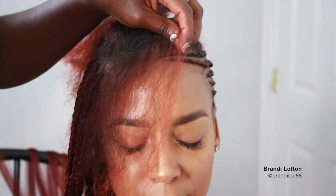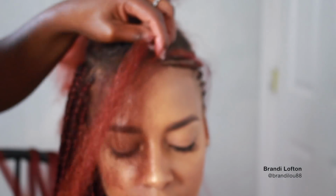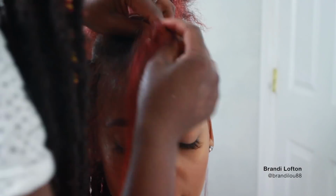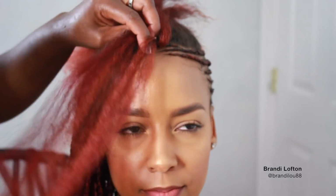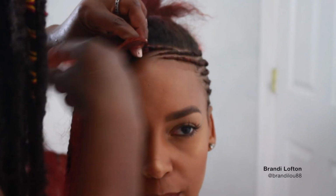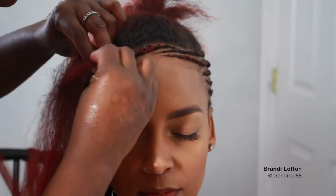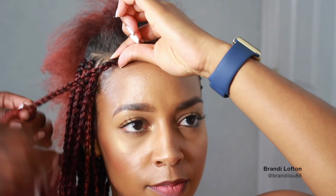So I was like, wow, I didn't even think about that. I've never examined anybody's head closely who had Feedin braids to know whether or not they had them under there. But I know some people had really thin looking hair, it didn't have volume on one side, and it just looks weird without it. So then she went back and started doing the top portion of my hair, as you guys can see here. A lot of people do it differently at the front. I like the way that she did mine because it just fit with my face shape too. So that was really important.